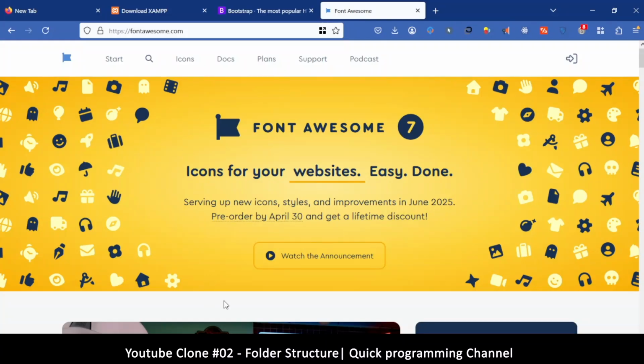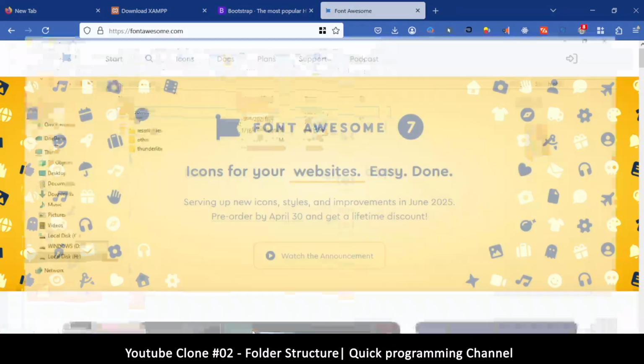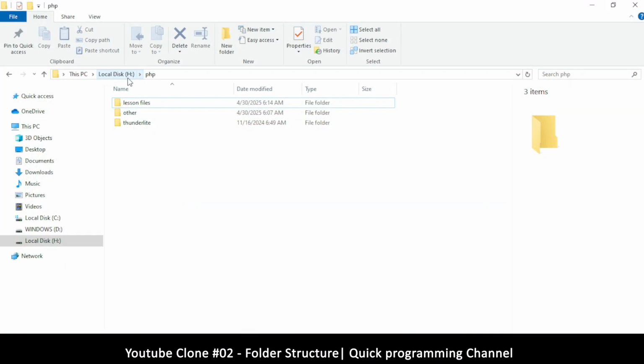let's move files, okay? Just find a folder anywhere on your computer, which will be your project folder. In my case, I have a folder on my drive here, drive H, which is called PHP. That's the folder name. Now, in here, let's create a new folder called YouTube. I don't like spaces in project folders, so we may do something like YouTube clone. The folder name doesn't really matter. We're not using it anyway.